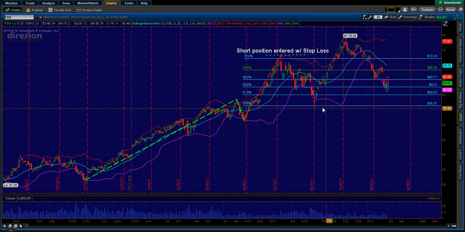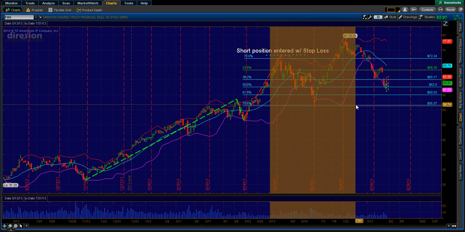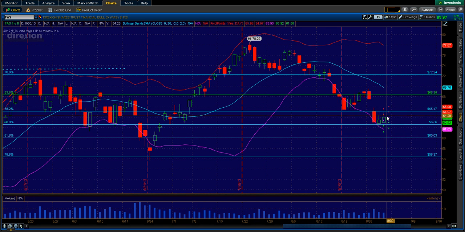So now what I'll do is zoom in here a little bit. I have my fibs, I've got my Bollinger Bands up there, and I'm going to have to keep my pivot points. Okay, so we can look. Here are my pivot points for my intraday moves. I always have them overlaid.